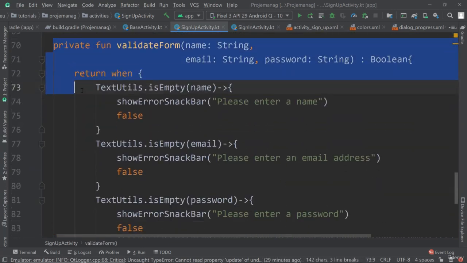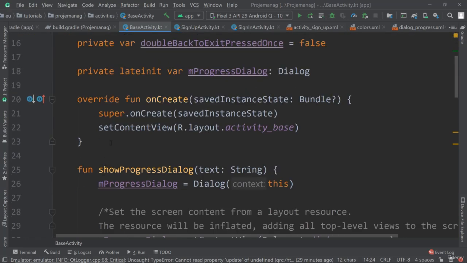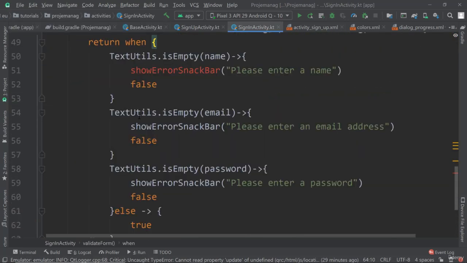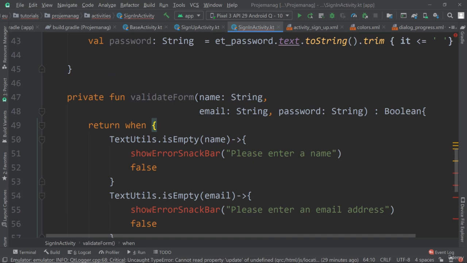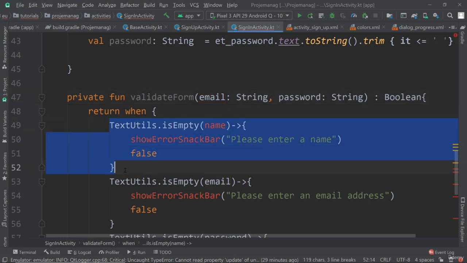So private fun validate form, let's just copy that and use it in our sign in activity as well. So here I'm just going to create one, but the difference is that I'm going to not use the name here. So when signing in, we just need the email and password, right? So we don't need to have the username as well. And here, of course, we can then get rid of this whole part here.